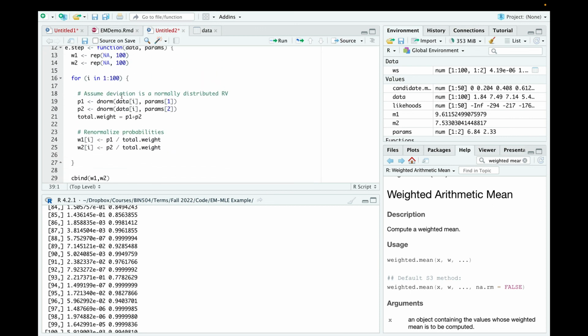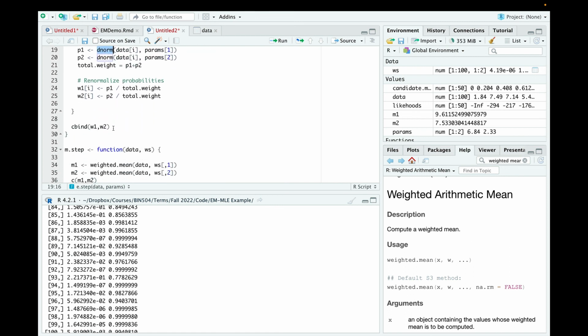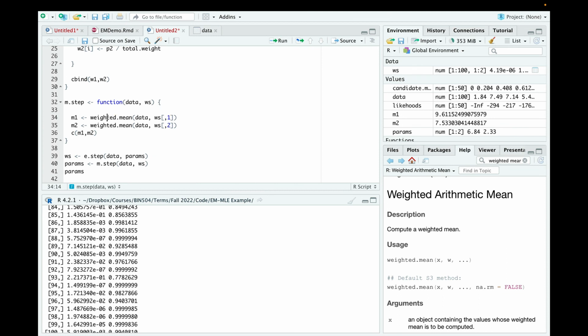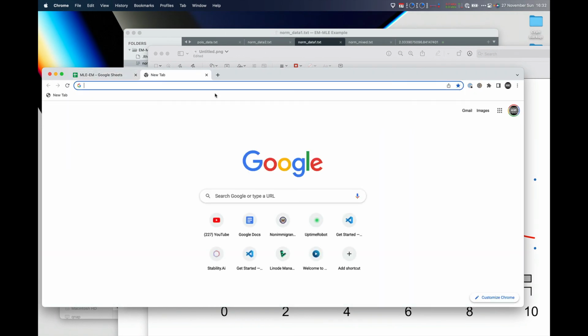All you need to do is, instead of denorm, you need the likelihood for the exponential, and obviously that's going to work just fine. And for the mean, here we're calculating a weighted mean because the best estimate for the normal distribution is the mean.